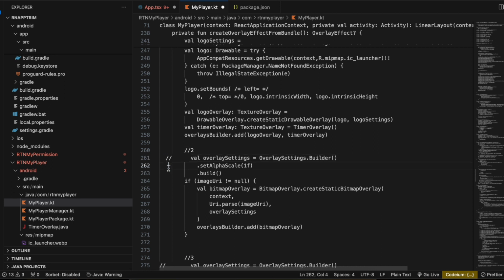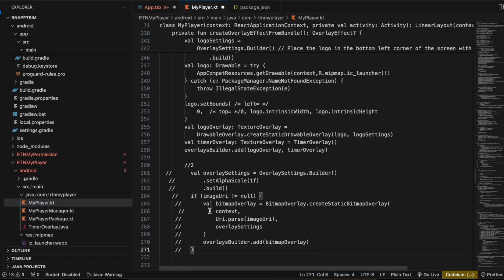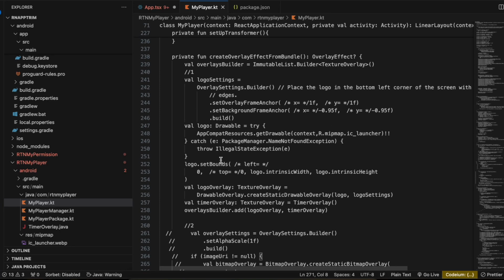Okay, so I'm commenting out the second one. I've already shown you the second output, where we were picking an image from an image picker. Firstly, here again we are creating an overlay settings builder, setting some anchor frame, setting some background frame as well.